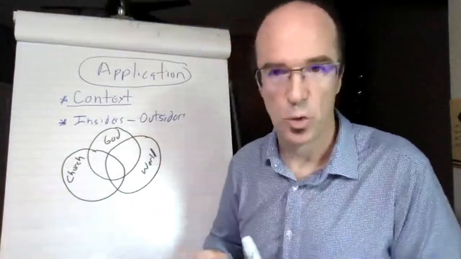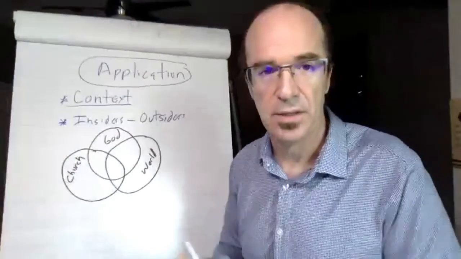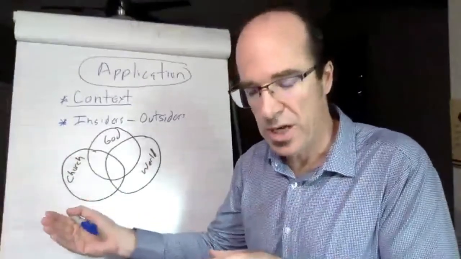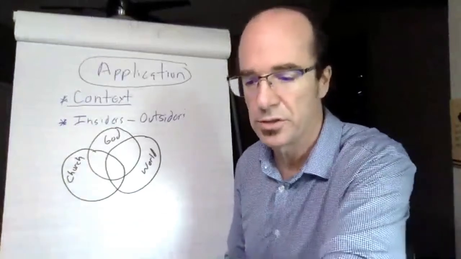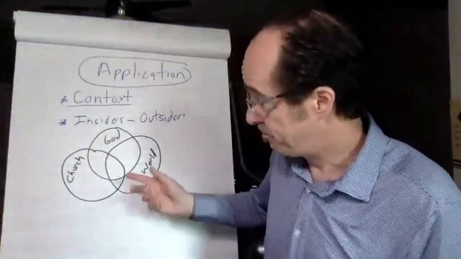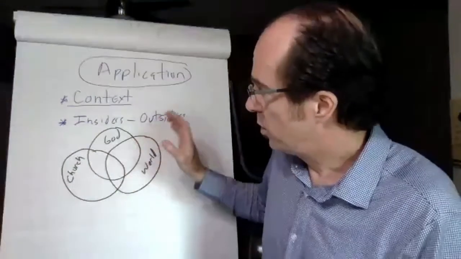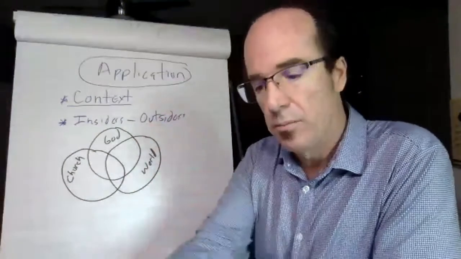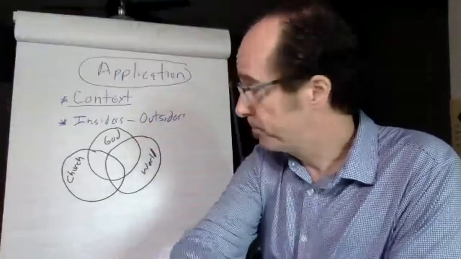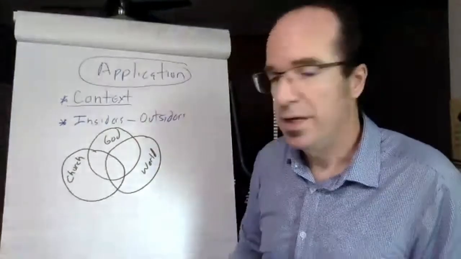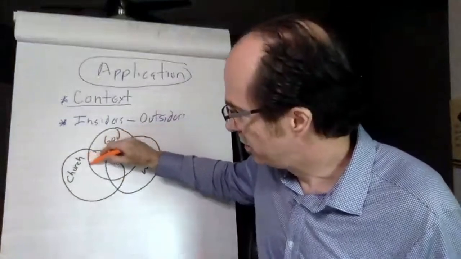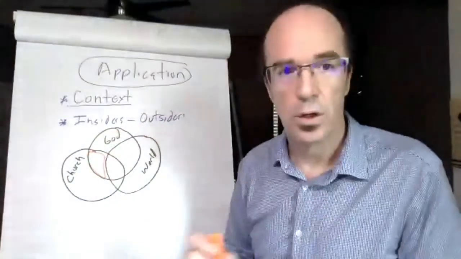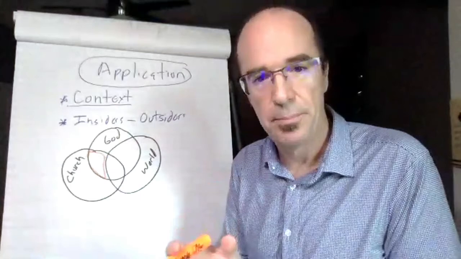And Venn diagrams are really fun, but you look at the overlapping pieces, right? This is the way I'm teaching application, and it comes right to what I believe a missional hermeneutic is supposed to do. What Hirsch and Frost observed really well in their book, and I think they were right, is that most ministry that we do in our churches is focused right here, where God and the church overlap.